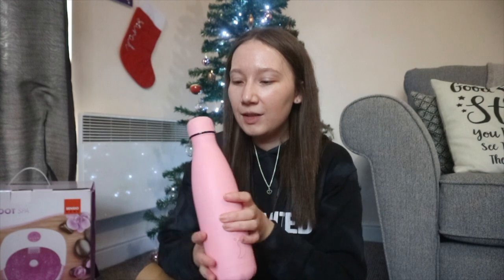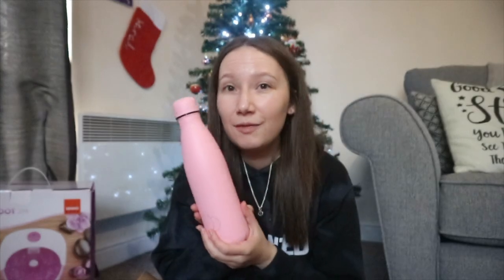Keeping on the drinks theme, my sister got me this Chillis cup — a Chillis bottle. It's pastel pink, which I love, and it's got the little Chillis logo on it with a plastic top. My Stanley dupe has a metal top, so that's an interesting contrast. I really really wanted one of these, so thank you Tracy!